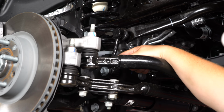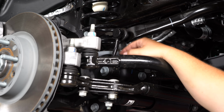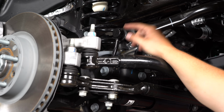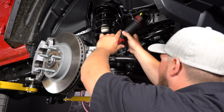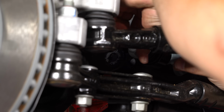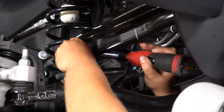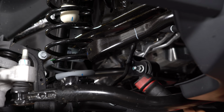You're going to use an 18mm socket to get both the bottom and the top bolts and nuts off. You're going to retain this hardware as you're going to use it when you put the new sway bar links on, so let's get them removed. What I'm going to do, that way I don't mix them up, is put them back into the sway bar link. Just get them snugged up. Then we'll work on this top bolt. Then repeat the same process on the other side for that sway bar link.